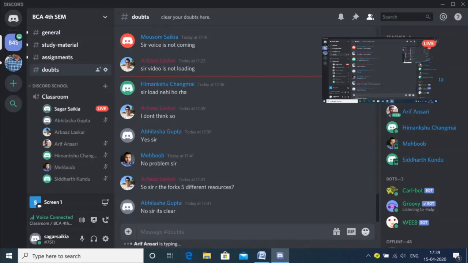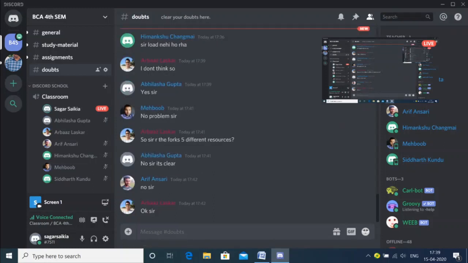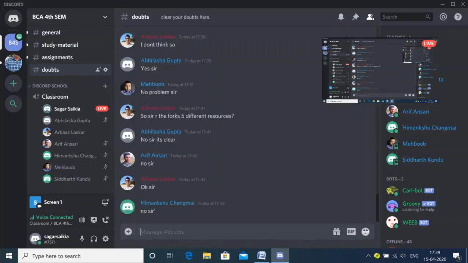Yes, the forks are five different resources here. To whom are they resources? To the processes. And semaphores are basically a way to know whether those forks are available or not. Semaphores are only values which tell the processes whether those forks are available. So depending upon the number of forks, that many semaphores will be there. That is the logic that they have used.